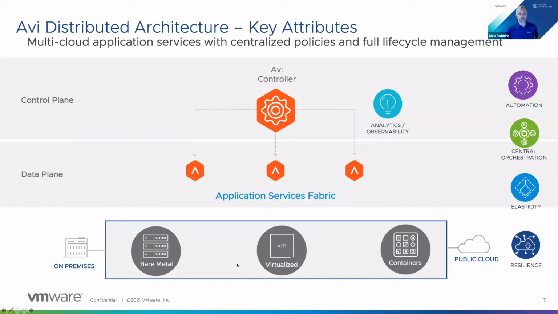The typical deployment is virtualized on vSphere NSX, and then we can also do container-based deployments where you use something called our Avi Kubernetes operator to talk to your Kubernetes API server, so that when you deploy an ingress or a type load balancer, that stuff will get automatically created inside of Avi as a virtual service, which is pretty handy. And also public cloud, so you can deploy us in AWS, Azure, and GCP.